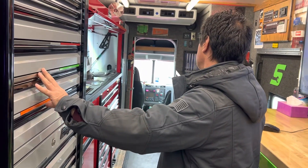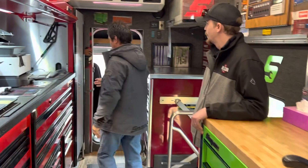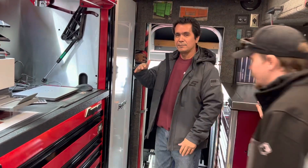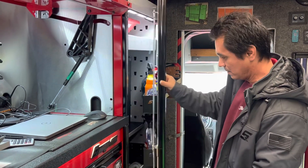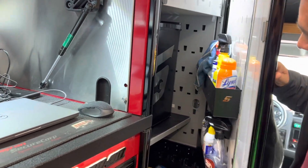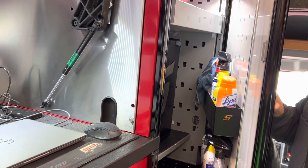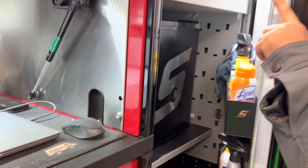We didn't show the audience the locker. I'll be careful opening this because it's actually on a slant. Look how tall they are — just way taller. There's a drawer up here too that opens. There's also a Snap-on fridge — well, I think it actually came from Walmart, like a twenty-dollar fridge, and they just put the S on it. It looks like a Snap-on fridge though!